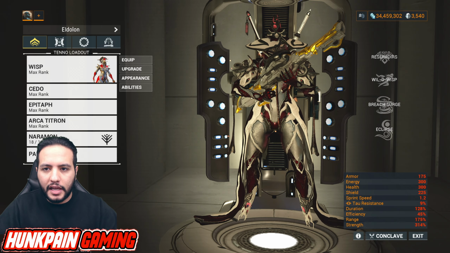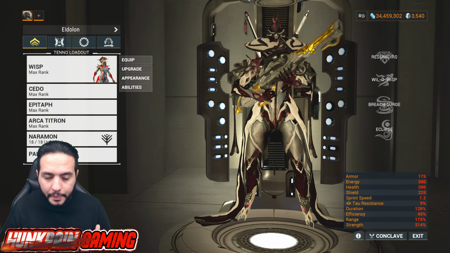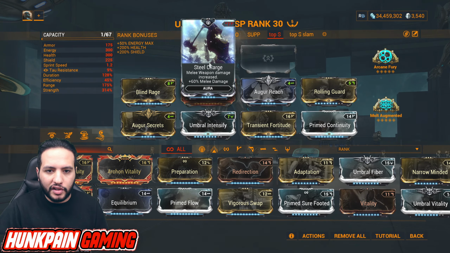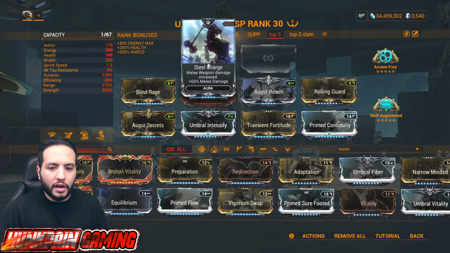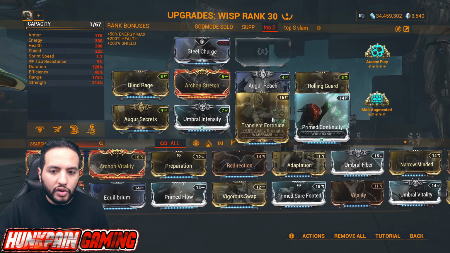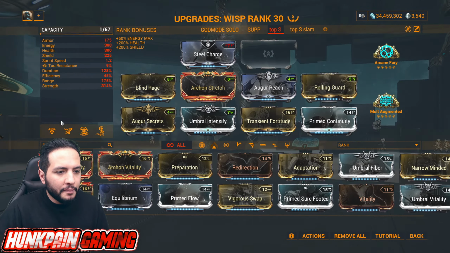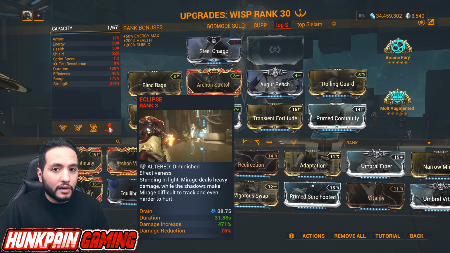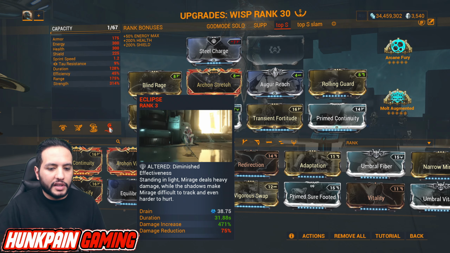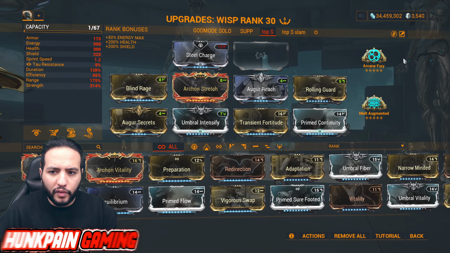Alright, moving next. In the intro you saw, my dear friend, the damage cap I did with Wisp. So I'm gonna show you the build for Wisp that we used for damage capping. Steel Charge for melee weapon damage increase, 60% melee damage, Blind Rage, Stretch, Ogre Reach, Rolling Guard, Continuity, Transfortitude, Intensify, Ogre Secrets, Fury, and Molt Augment as arcanes. And we're gonna be using Eclipse in her fourth, changing her Kamehameha with the fourth ability of Eclipse with 471% damage increase before the application of Molt Augment. Very powerful stuff, my dear friend.